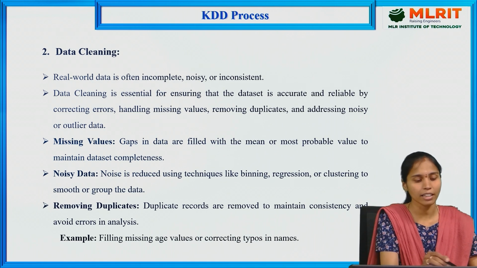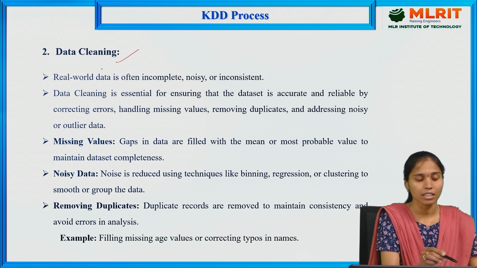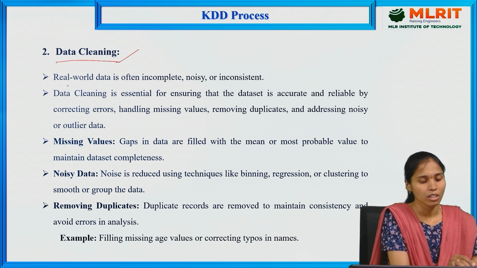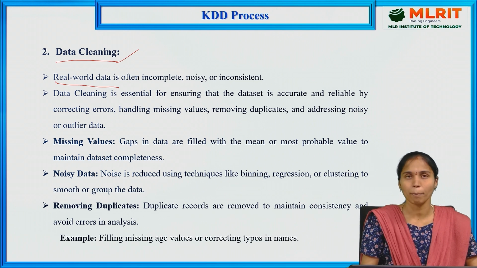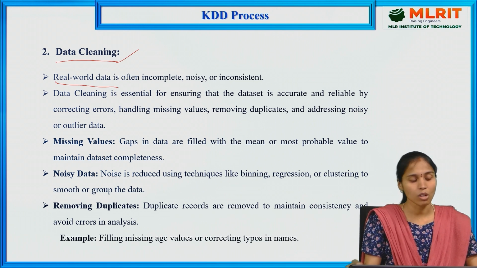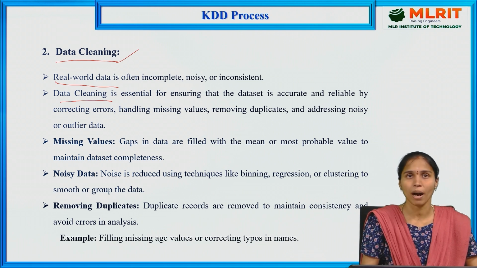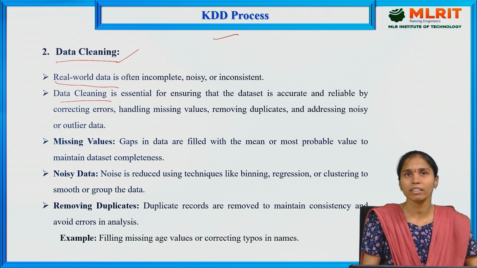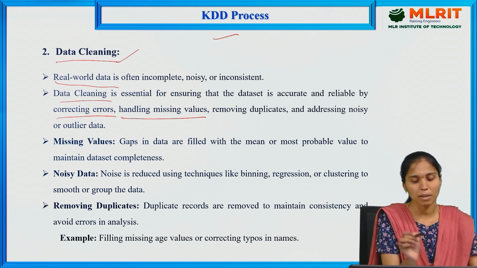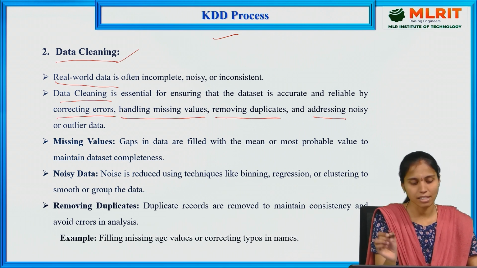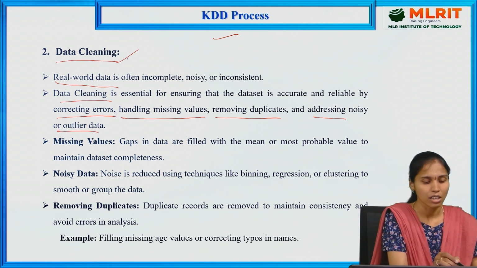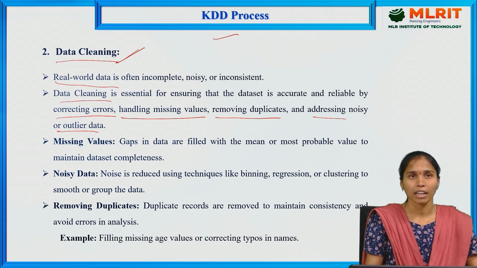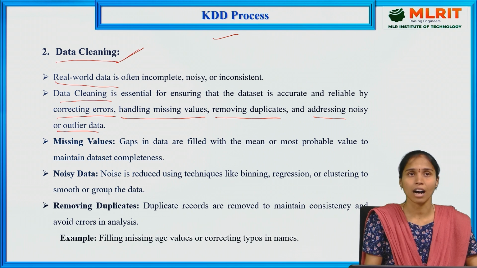Next step is data cleaning. So, selected data must be cleaned. Real world data is often incomplete, noisy and inconsistent. So, data cleaning is an essential part of the KDD process. Data cleaning is essential for ensuring that the data set is accurate and reliable by correcting errors, handling missing values, removing duplicates and addressing noisy or outlier data.